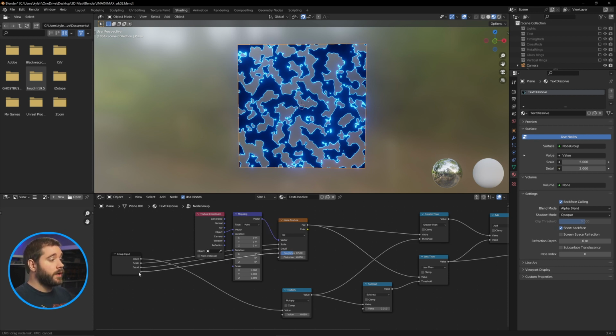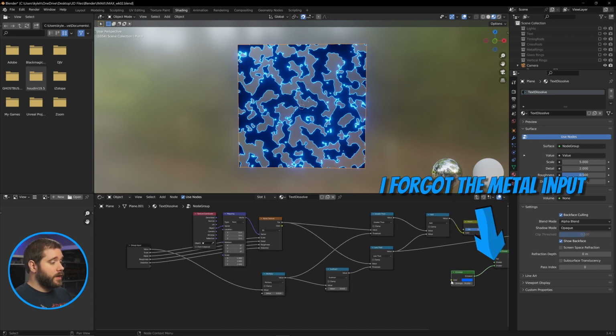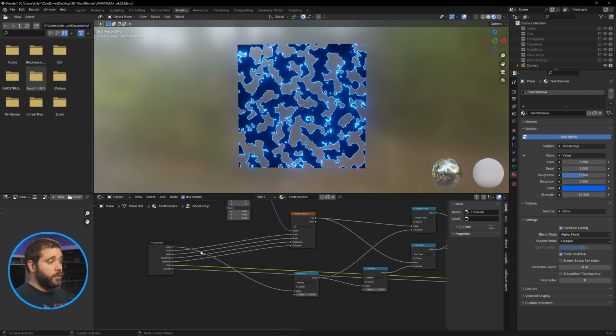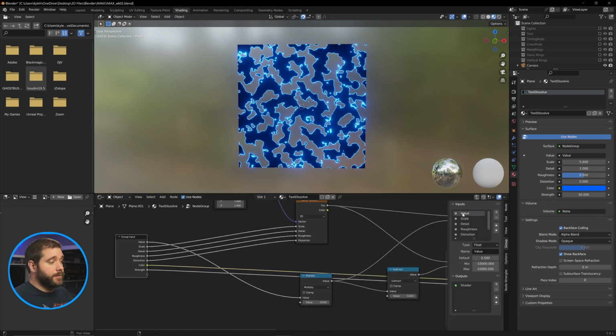We're also going to want to plug in our texture value here. So this is going to be our metal, so we'll want to put that on the outside. And if I need to change any of these values, I can hit N on the keyboard, just like it does in the other window. It'll bring up this little toolbar. Now if I go under group, I can rename some of those values to something a little bit better, like dissolve instead of just value.